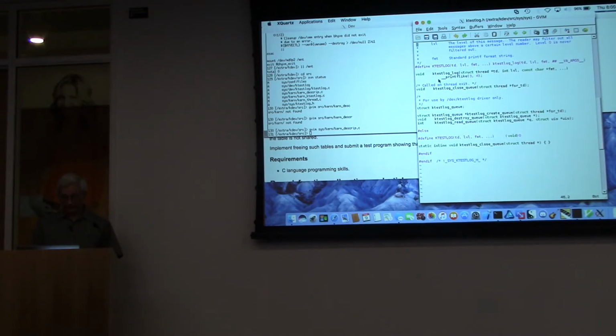Then you have the close queue, and this is used only internally by the driver itself. So this is used by the macro. This is used internally by the driver in order to create a queue, destroy the queue, and read the queue. And if this is a production build, then the macro simply defines to nothing, and all that very expensive logging code just disappears.